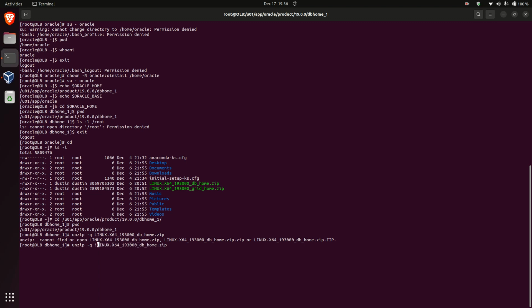I'm going to unzip this file in root's home directory into the Oracle home. So that's going to run for a few seconds. It's going to take the contents of this zip file from root's home directory and unzip it in this dbhome_1.